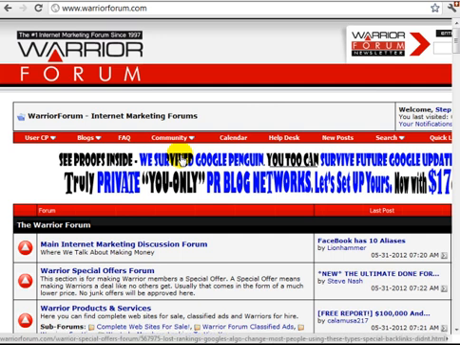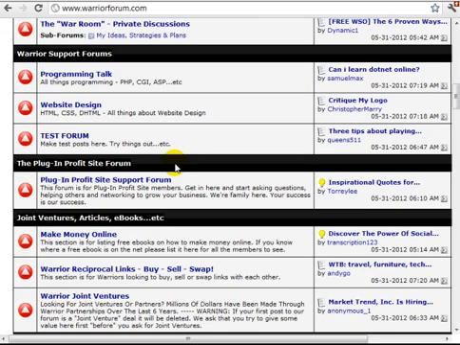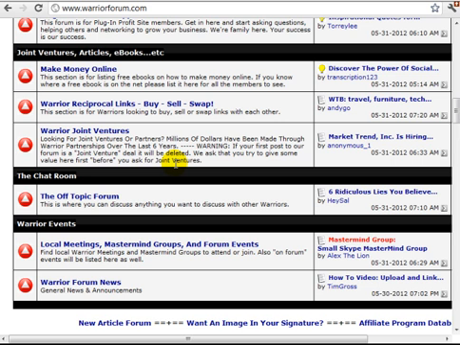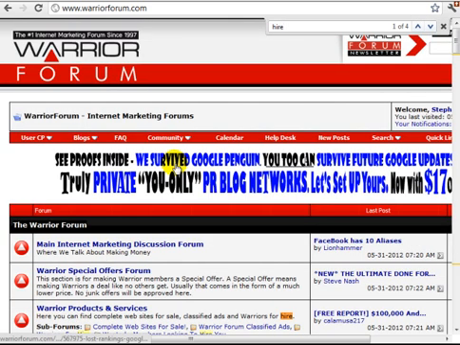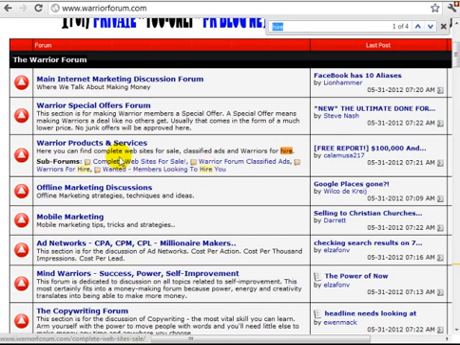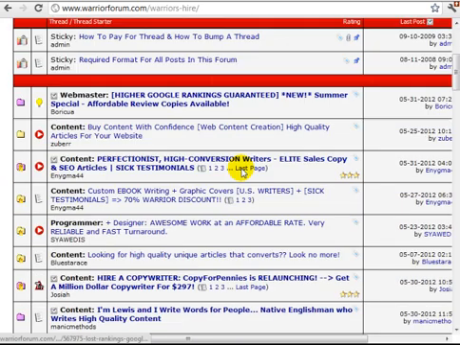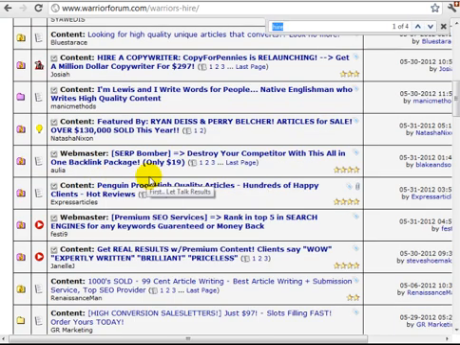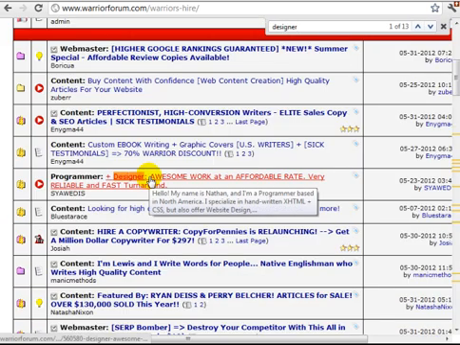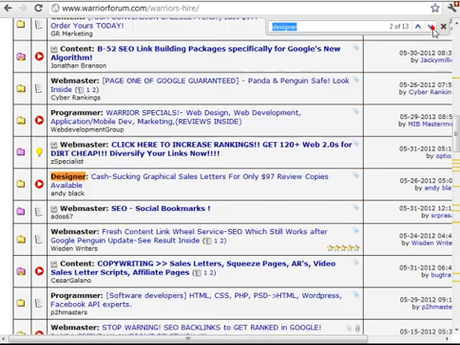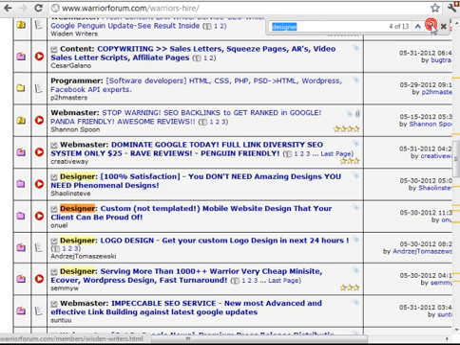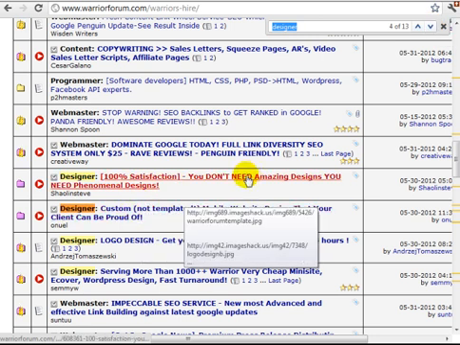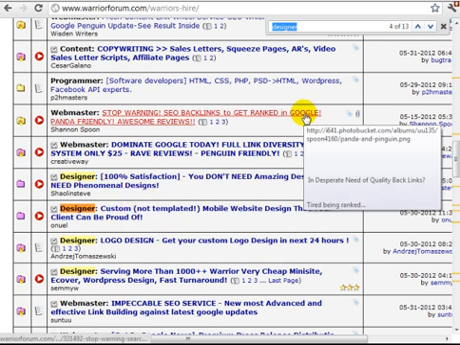If you go on the Warrior Forum and you go to Warriors for Hire, which is here, what I'll do is I'll sift through the designers. So you could even search for designer, and I'll basically go through and look at the designs and use the 4-step process again.